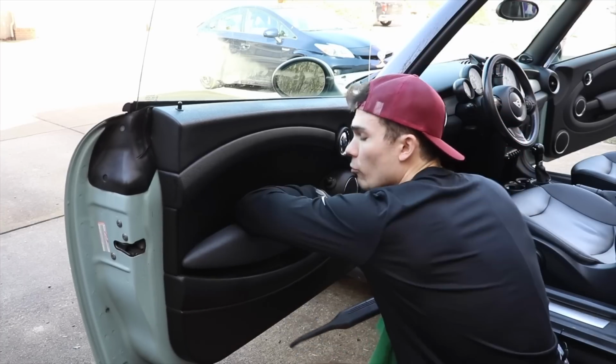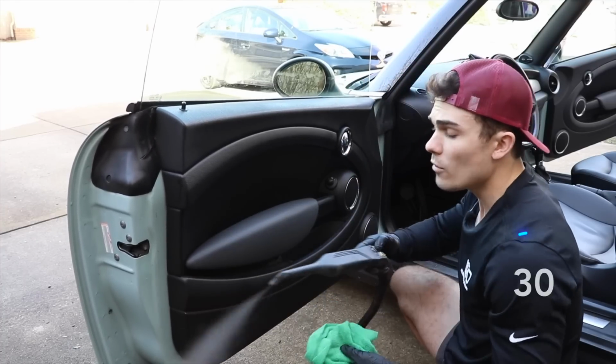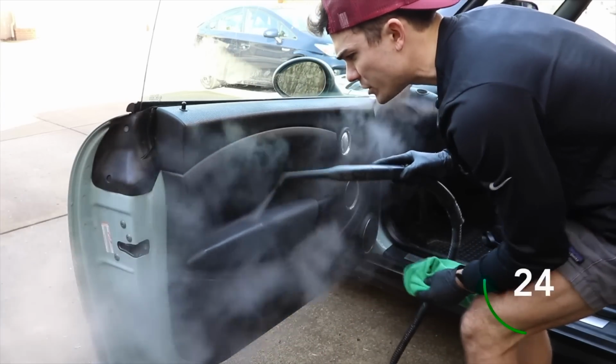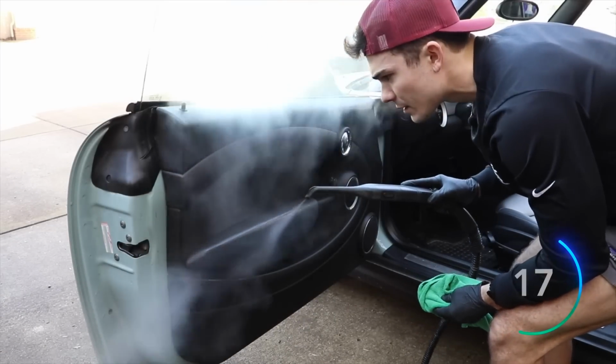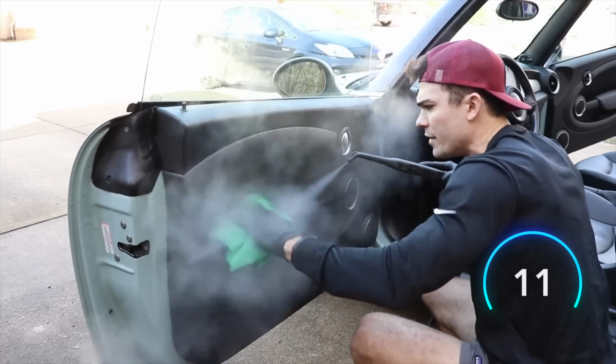This right here is where people rest their arm like this when they're driving, and so this is where a lot of dirt builds up. So I'm going to take more generally my steamer just like this, heat it up, and then come in with my towel and scrub this area.